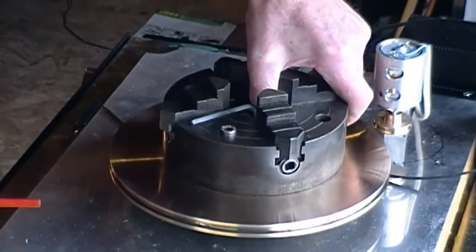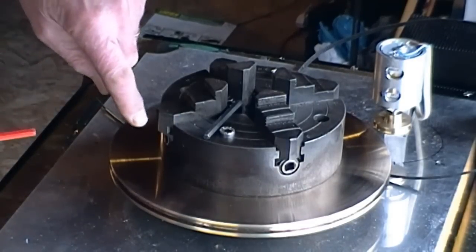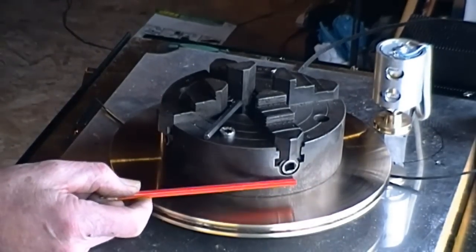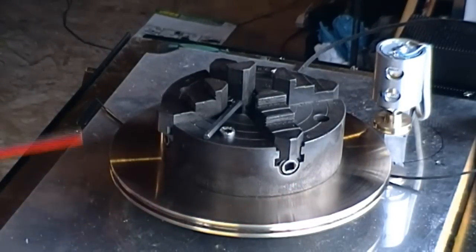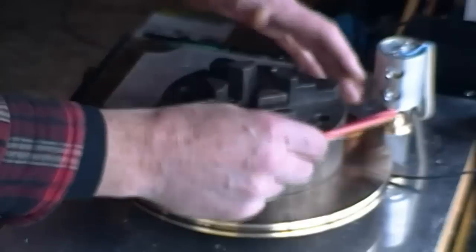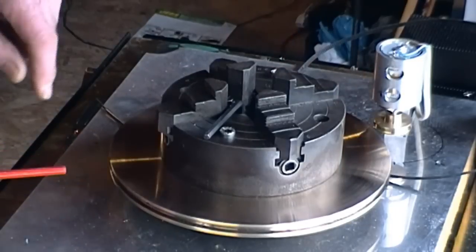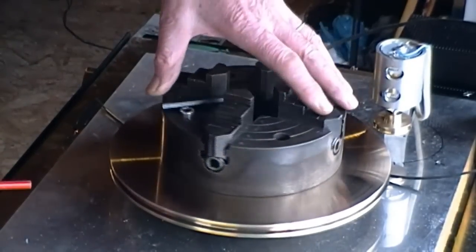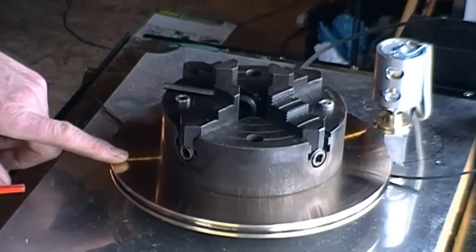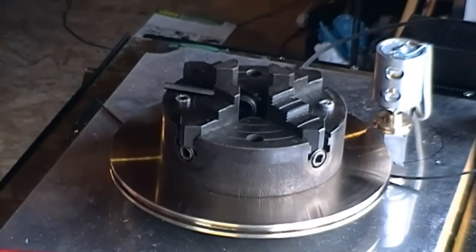So this turntable is isolated, therefore the motor and everything else need not enter into the frame. When the chuck is on, somebody suggested — I forget who it was, apologies — cutting a hole in a piece of sheet to allow the chuck to show through. Below the chuck key access there's probably a good three quarters of an inch. So possibly if we took a sheet, cut a hole out, and covered basically everything here — including probably just getting a bit of cover for the belt where it goes to the motor — that would mean this is the only thing that's grounded, and perhaps we can get something along here for brush contact.